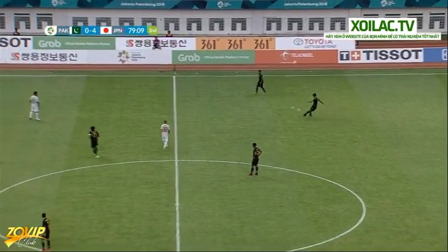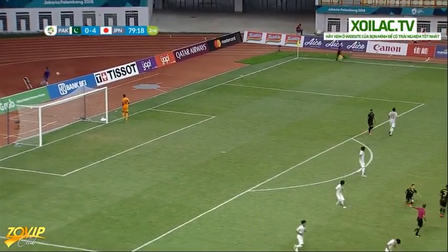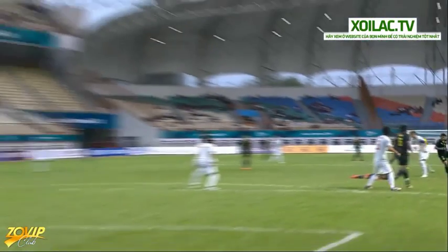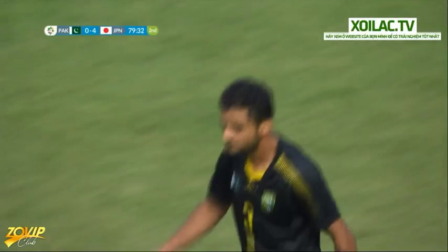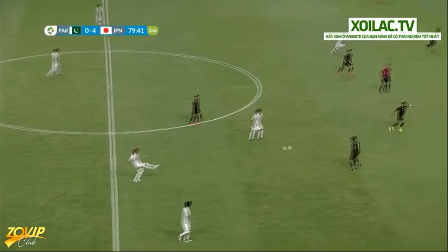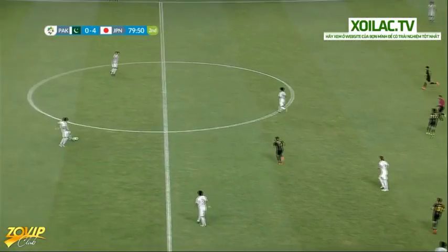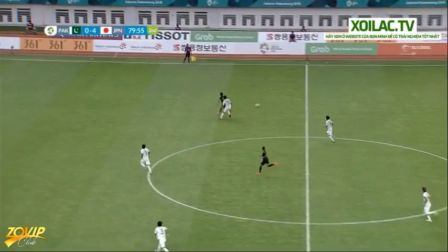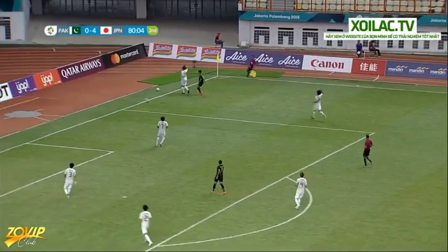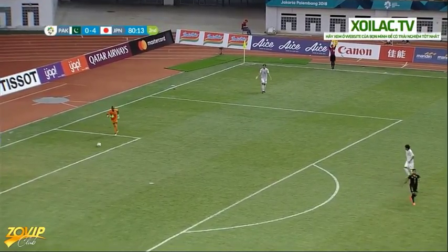Four goals in the first half for Japan. They've got 10 minutes left in the second half. No addition to that score. With a slash at the ball, which again goes down as a shot, but nowhere near the target. Back, but again, Maeda's tenacity wins it back for his team. Give it away. Not really had any luck in that final third today, Pakistan. It's Adil Ali that time, trying to burst forward.